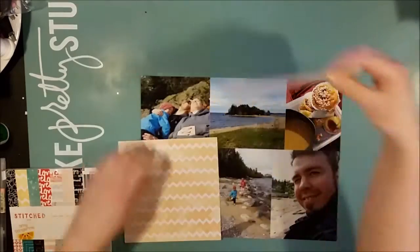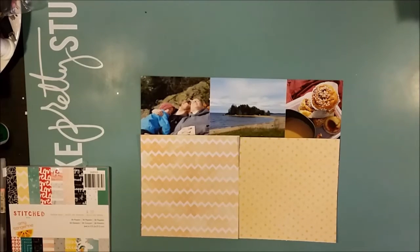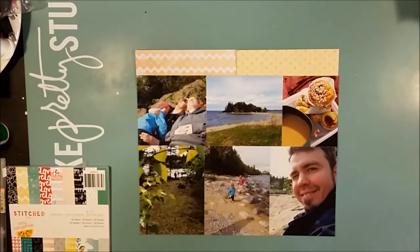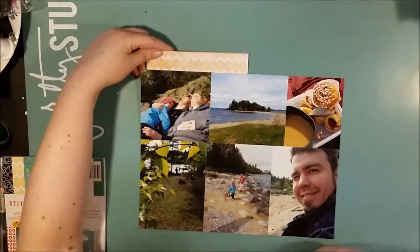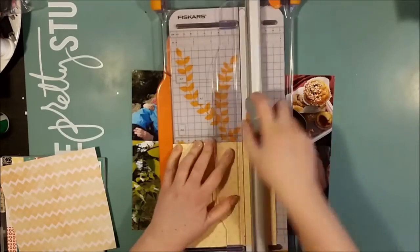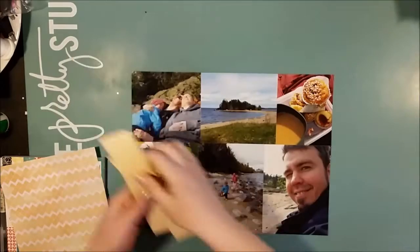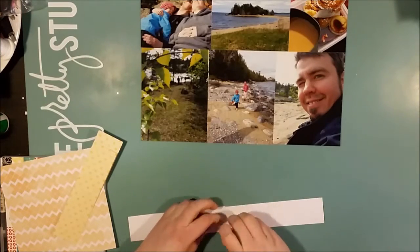You feel that there's a fresh start — summer is coming. And I'm using the Stitched collection, the six by six paper pad, for this page. But it won't be a lot of pattern paper. This will be a six-photo layout with a huge photo block in the middle. I have just taped everything together on the backside, and it's basically the picnic photos of this outing that we did.